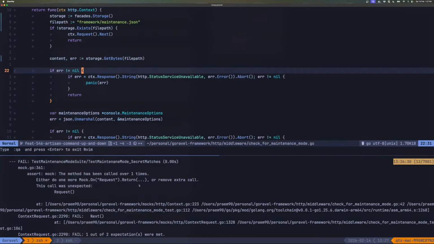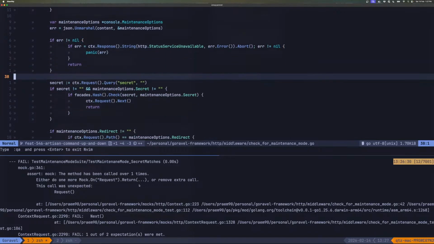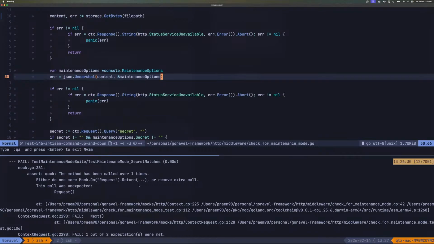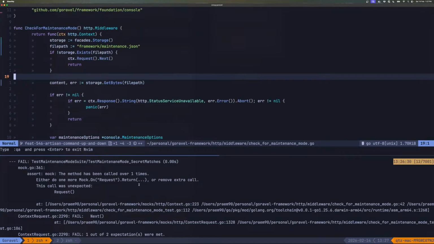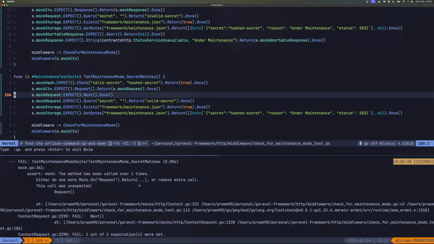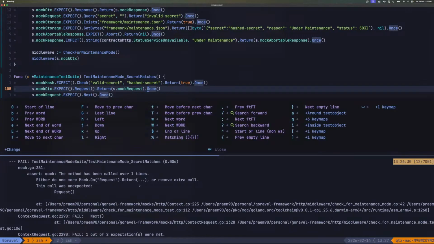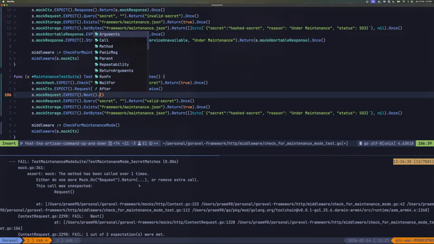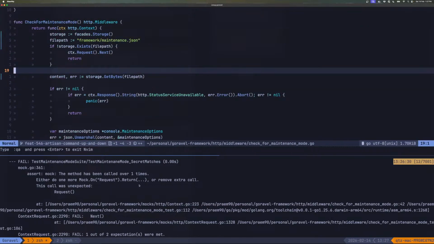It is expected. Secret matches. Request dot request dot next. So the request must be twice. And twice? No.